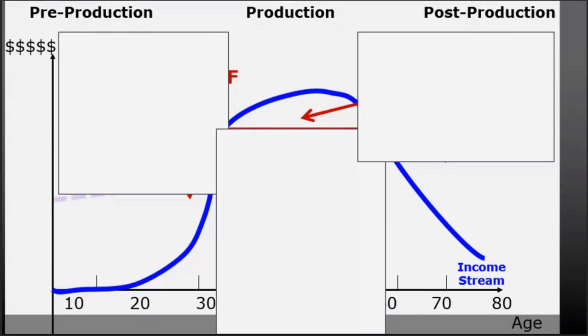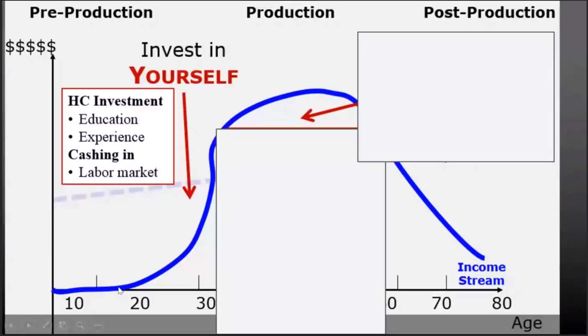Yeah. So pre-production is when you're not really gaining any money, but what you're really gaining is human capital. Okay. That's pre-production. You build your human capital that goes into the production stage. Good. And Amanda online says build human capital. And Johnson maybe says receive an education, which is what you mentioned as well. Okay, good. So you're investing in yourself.